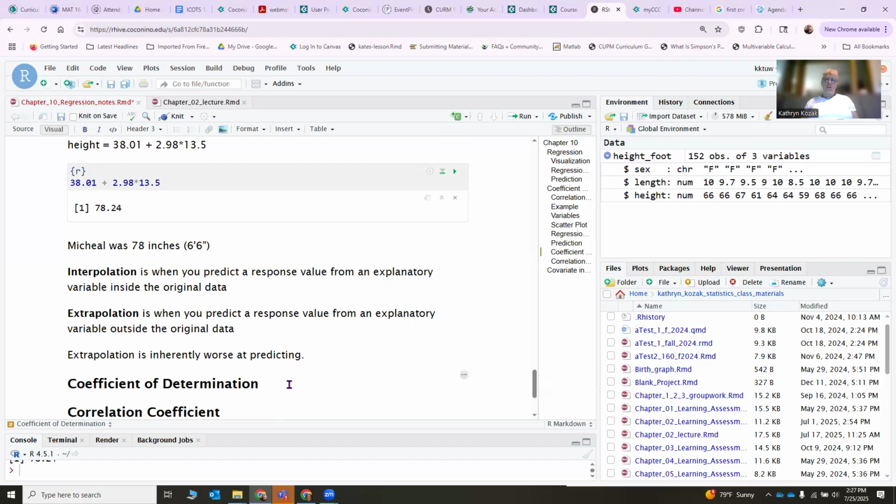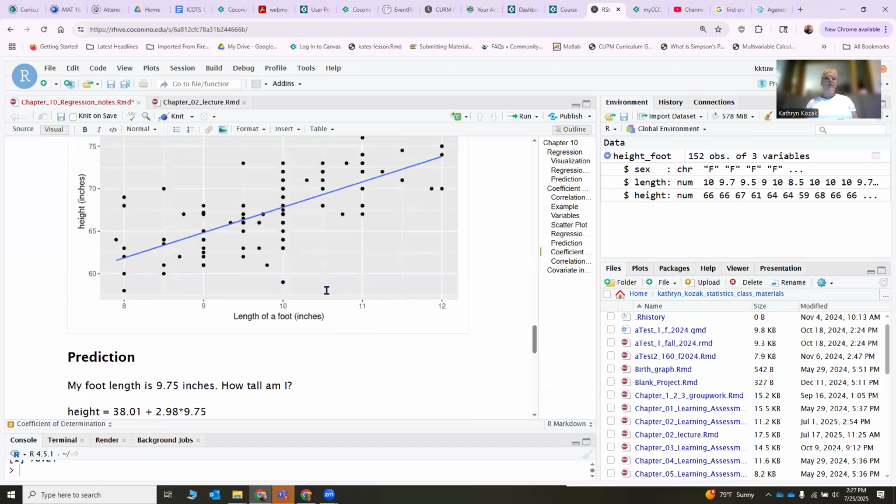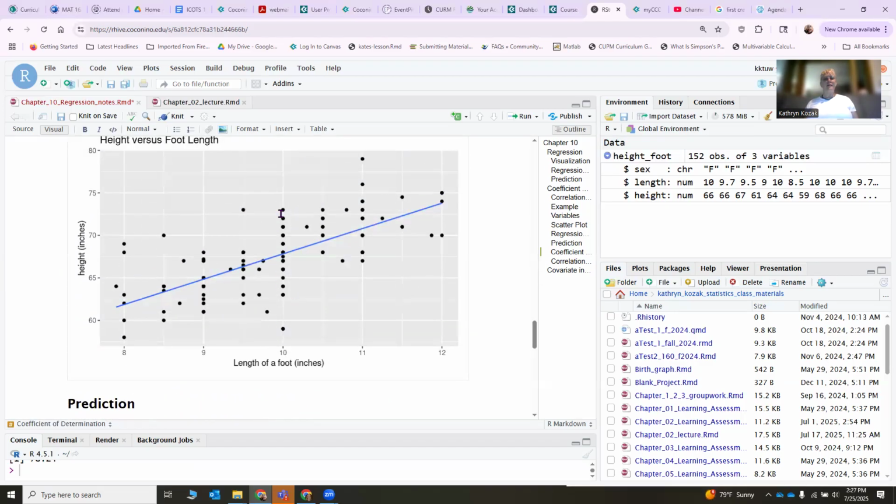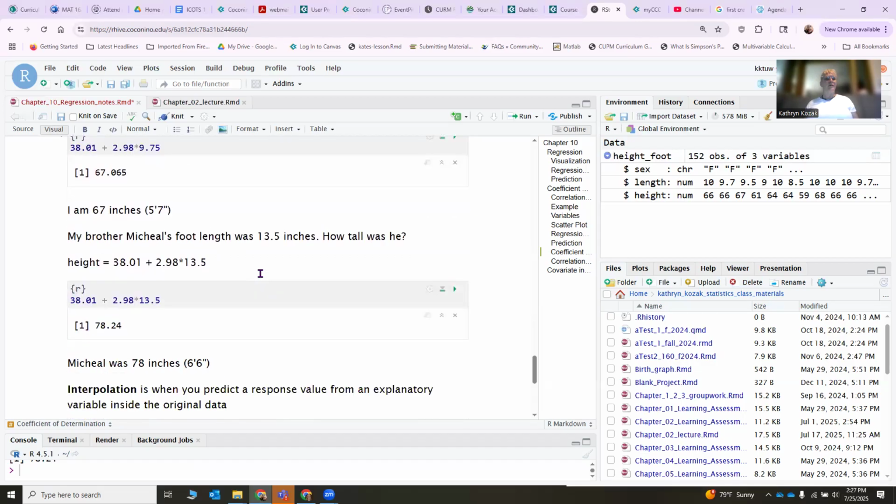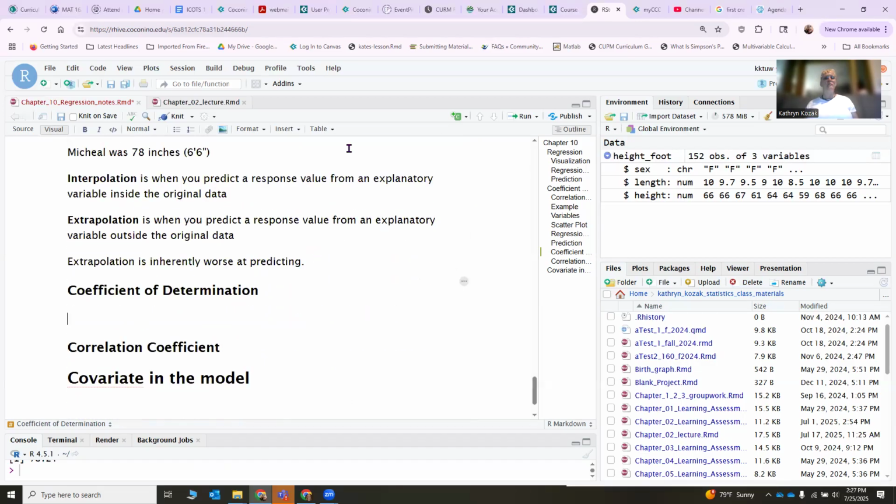Next thing I want to do is find the coefficient of determination. One thing I noticed is if I did 10 inches, let's say, because there are a lot of people with 10 inches for foot length, but their heights were all over the place. So there is variability in height based on that. We'd like to know how much variability there is in somebody's height based on their foot length. And notice as we get farther out, there's less variability, probably because there are fewer numbers there. But in some places there's more variability, some less. So let's find out how much.